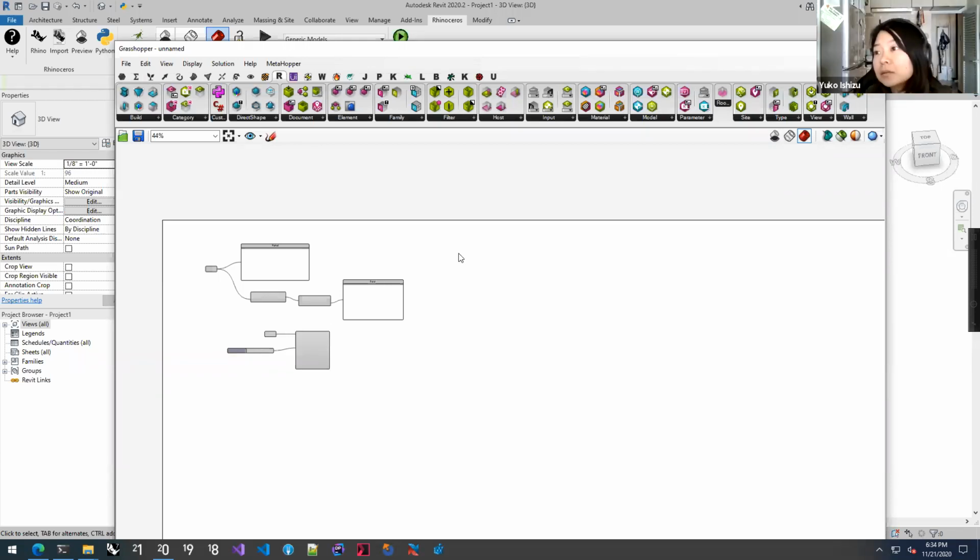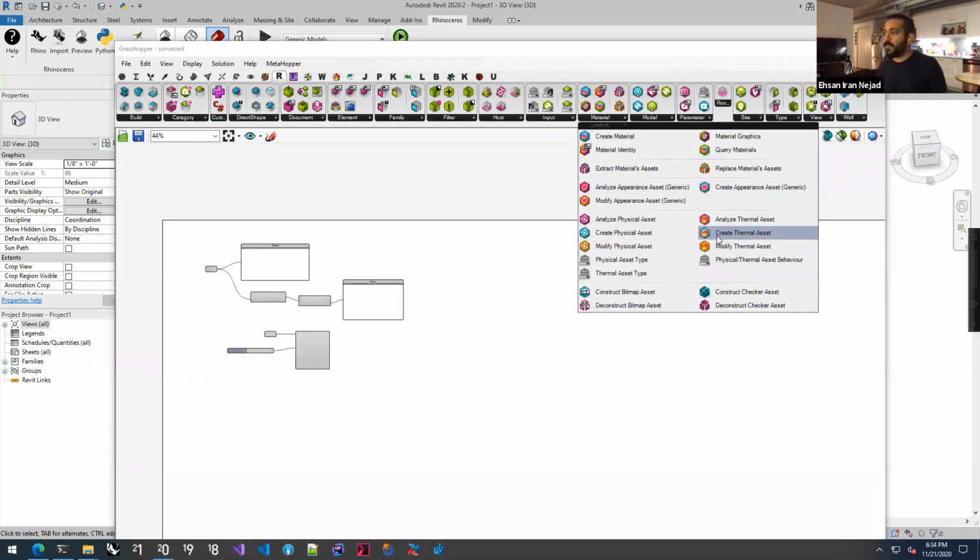Oh, okay. And there are a couple of things that you find that, well, I guess I said it wrong. Dynamo doesn't have anything that Rhino inside Revit doesn't have, right? Rhino inside Revit covers almost everything that Dynamo does and more, because you get all the extensions and add-ons and all that kind of stuff. For example, we just published the materials components. You don't have a really rich, powerful set of material components in Dynamo.